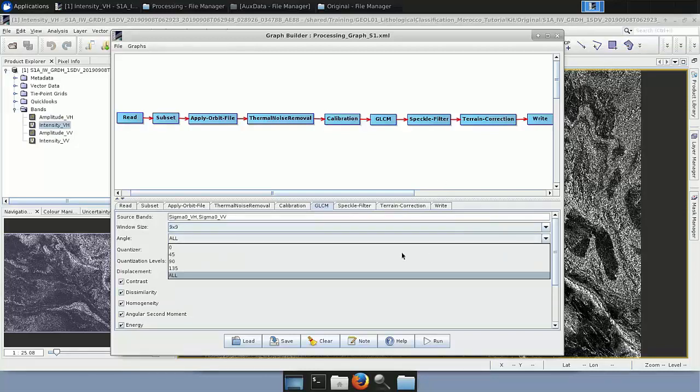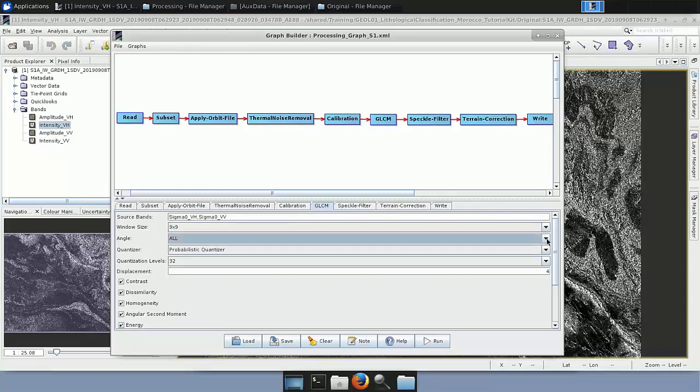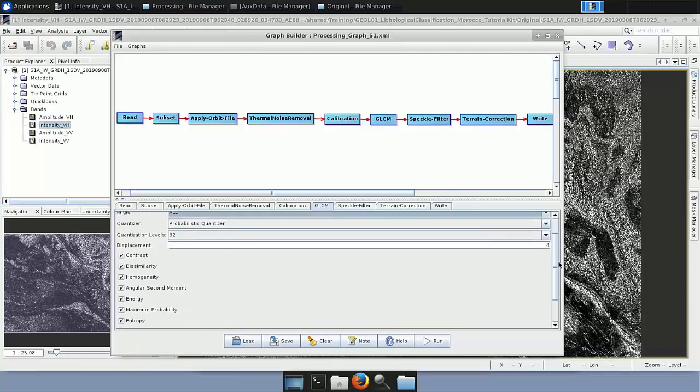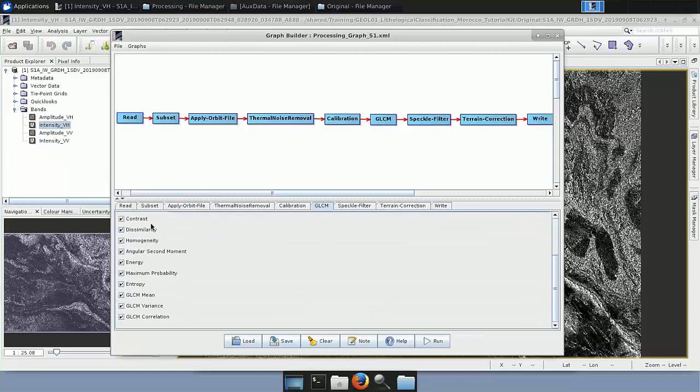In the angle, we will not select a specific one. We will ask it to do the processing based on all angles. We leave everything as it is, and here you can see the features that are available. The more features you select, the more time it takes to process.